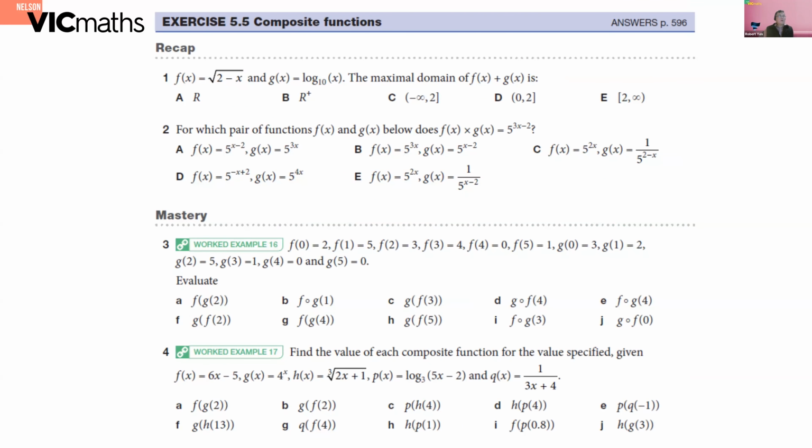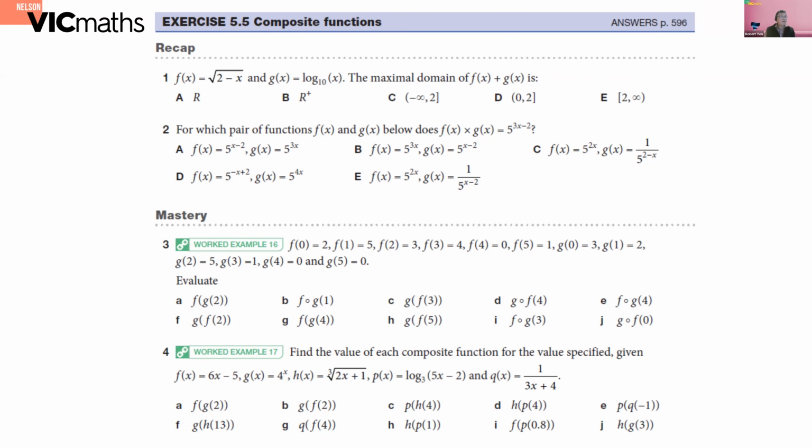And you'll see that we do something different with the exercises that you might not have seen before. We've actually broken down our exercises into 3 sections. So the first section is called recap, and recap is basically 2 questions from the previous exercise. So it's a nice lesson starter for teachers. It's also nice for students to recap what they learned in the previous lesson.